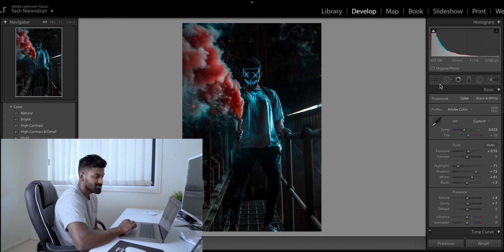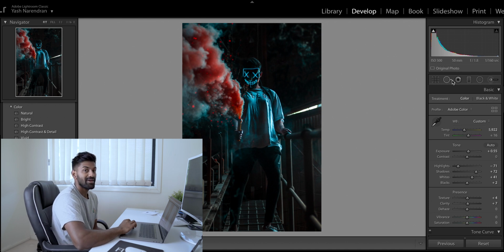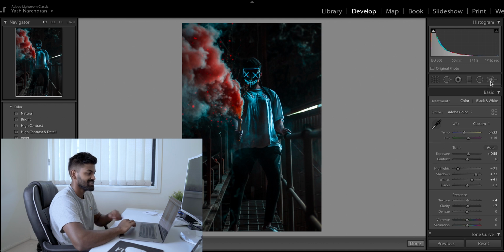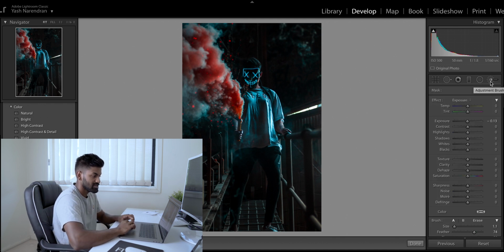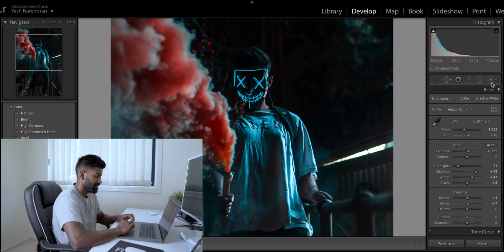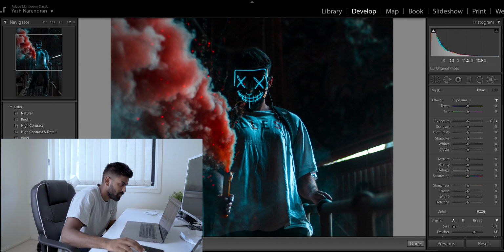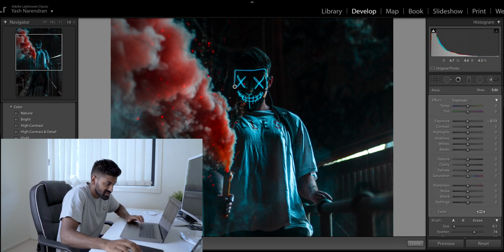So these tools up here really can help you make your photo pop. This brush tool, I'll show you how to use the adjustment brush tool. So I'll click the brush tool. I always go show selected mask overlay, because that lets you see what you're working with. You can change the size of your brush here, so maybe 0.9. So I can highlight the mask with the brush tool.